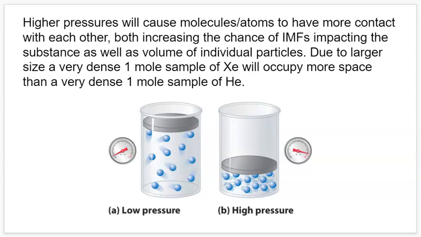So these are the two main conditions in which we see non-ideal behavior, high pressure and low temperature. And remember that they're relative to the substance itself, because what is going to be considered low temperature for something like water, which will be above 100 degrees Celsius, since the boiling point of water is 100, is going to be a lot different than something like helium, which has a boiling point of about 4 Kelvin. So it depends a lot on the substance itself, but high pressure and low temperature relative to that specific element or substance.